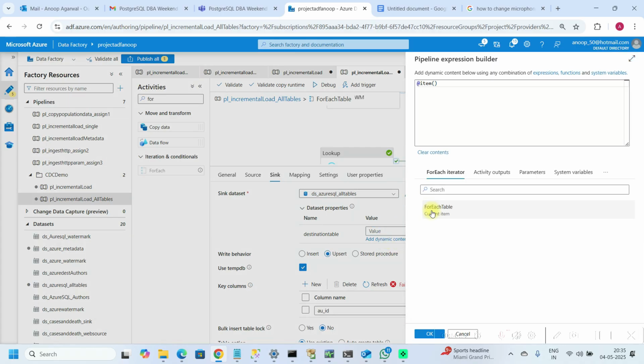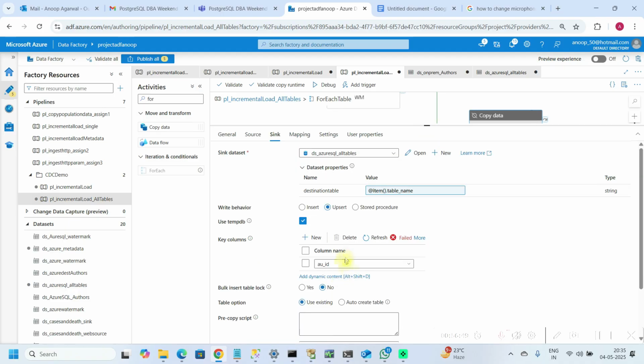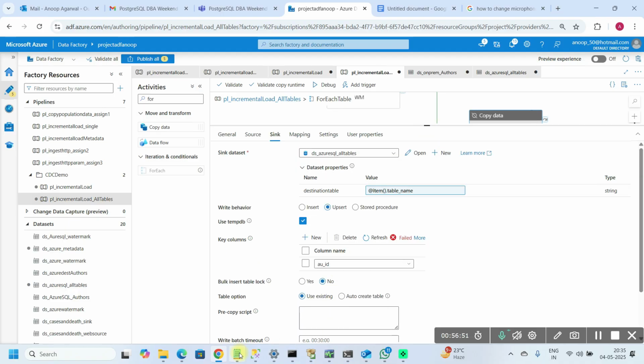So we'll say item dot table underscore name. Click OK. Now we want to do an upsert. The column name here has to be the column name that we are getting from the metadata into the for loop.